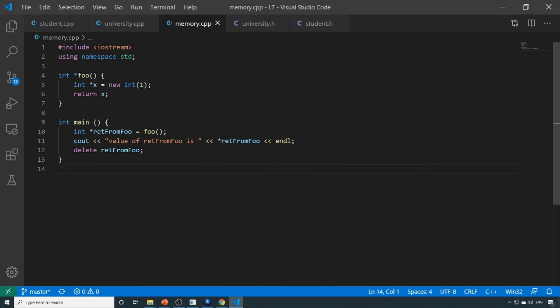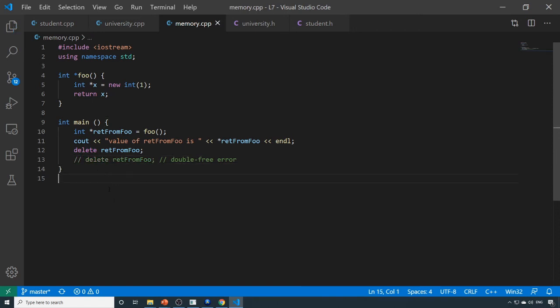Just something else to mention is that doing something like this is also pretty bad, because in the worst case you might start deallocating memory that has already been deallocated and allocated for something else. So this is typically called the double free error, and is also something to watch out for. So I'll just actually comment this out.